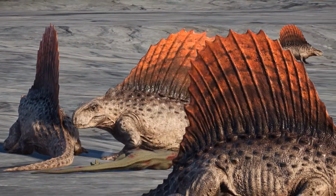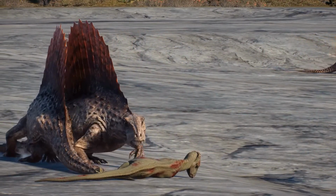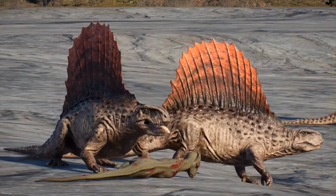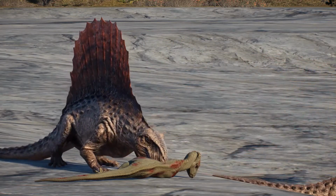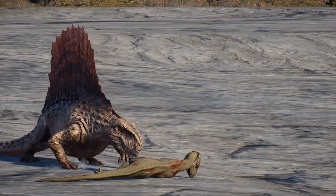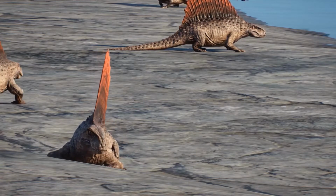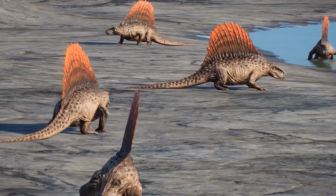In the end, Dimetrodon is one of the first of a long line of synapsids. This design was so successful that Dimetrodon ruled the Earth for almost 25 million years. But by the mid-Permian, they slowly died out due to a drier climate. Even the posture is more mammalian than other reptiles.